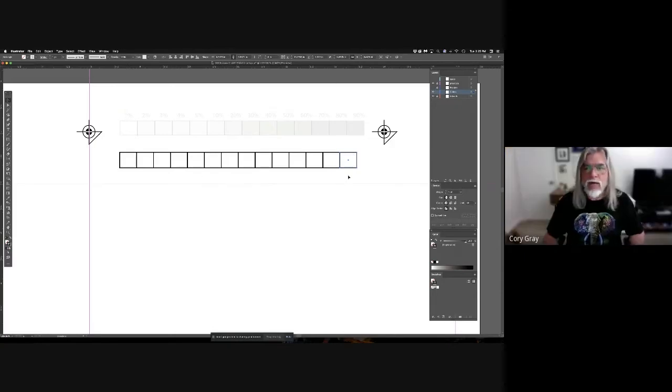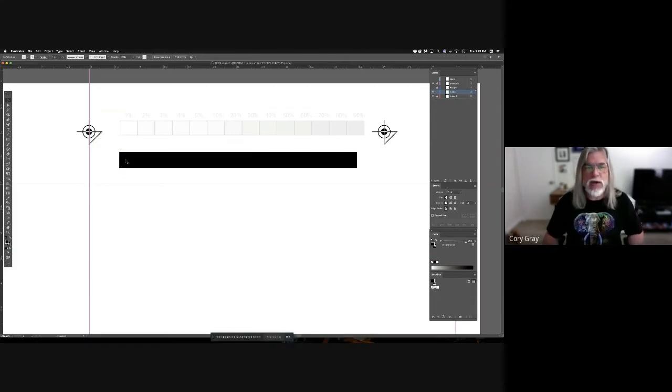So now we have all of our squares for our grayscale bar, and now we're going to fill it with the registration color as well. Let's make a selection of all of these squares. Go down here to your fill and stroke palette. You can see that I already have the stroke filled. Go ahead and click on your fill so that your stroke still stays in the registration color, and then fill with the registration color as well. Now it's just a big solid black mass.